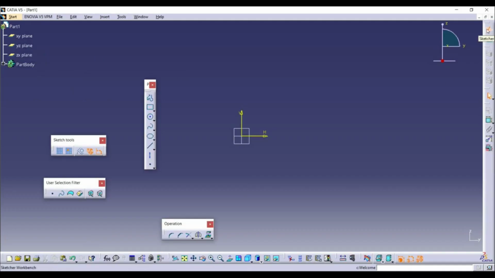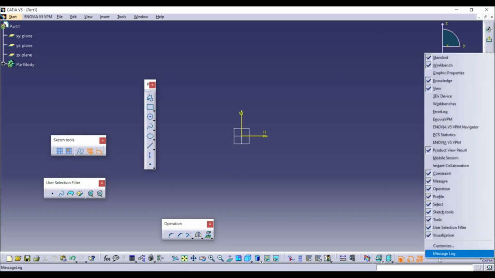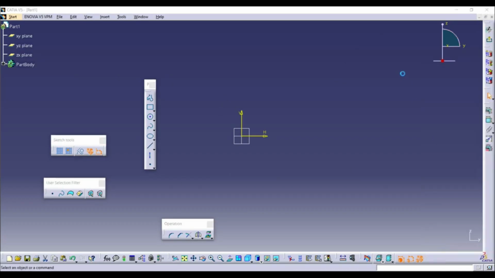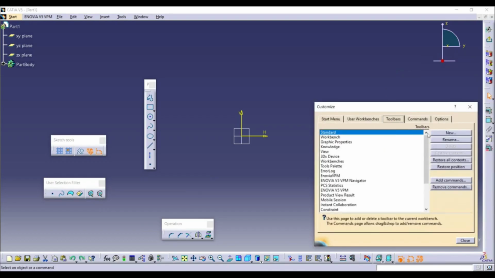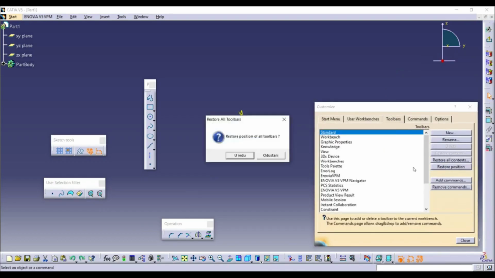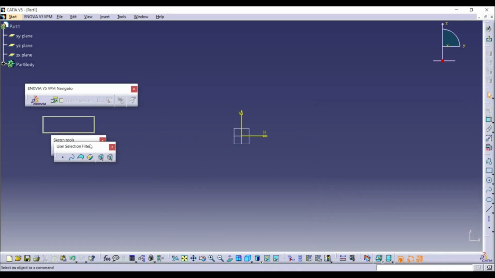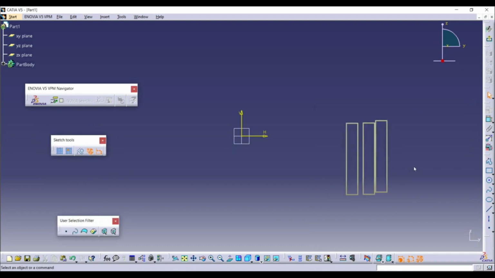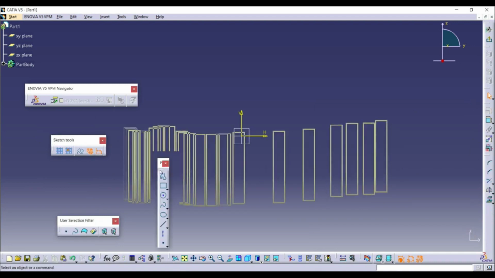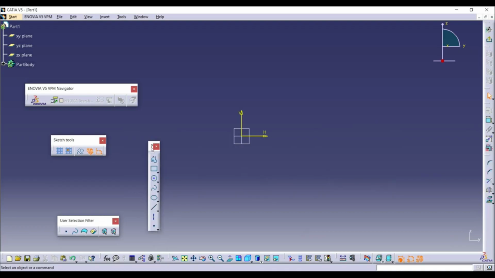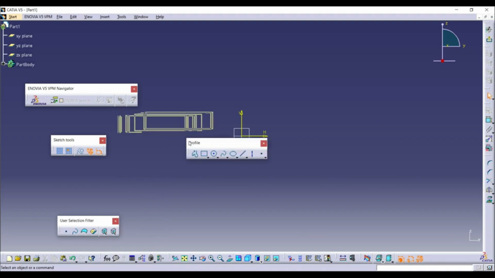Here we have different toolbars, but let's go here, right click, customize, let's go to the toolbars, let's go with restore position, and OK. Like this, let's close this. So let's select this toolbar here, and let's put it here. Let's go with horizontal position, so we can hold shift, click here, and drag the mouse like this.